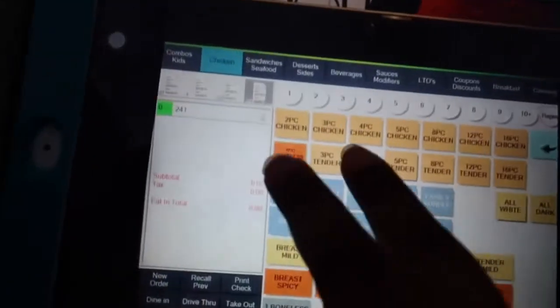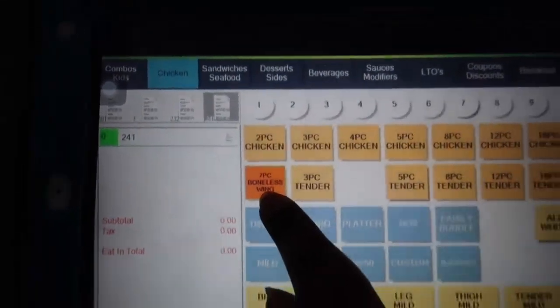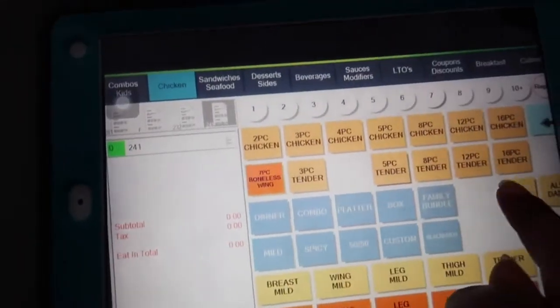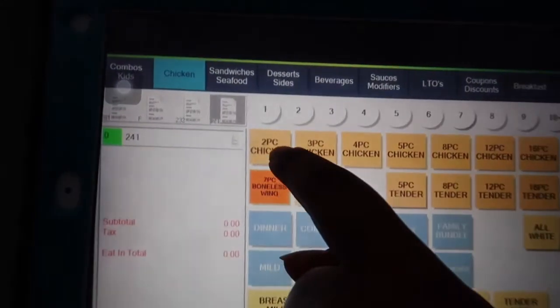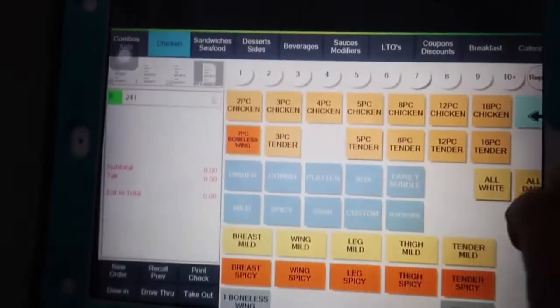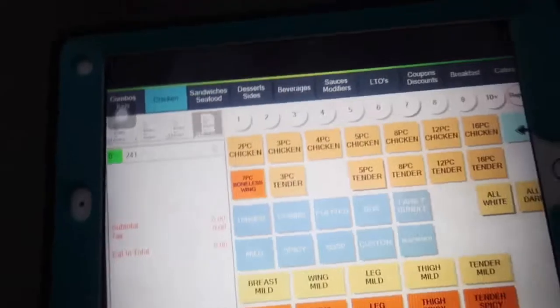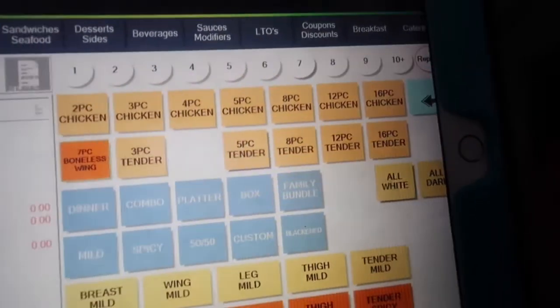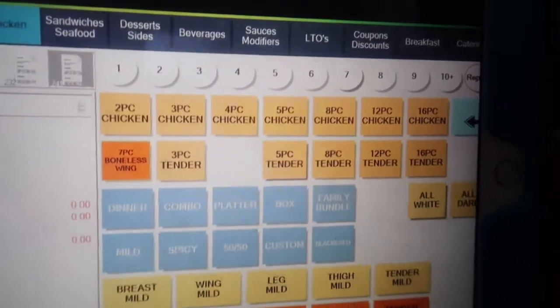So this is when you open the chicken. I don't know if I have an option for this, but when you open the chicken, you see all of those, right? So 2-piece, 3-piece, 4-piece, 5-piece. You have to remember what we have. There's no 1-piece, there's no, let's say, 6-piece, there's no 7-piece. You see what I mean? Just remember what they have.